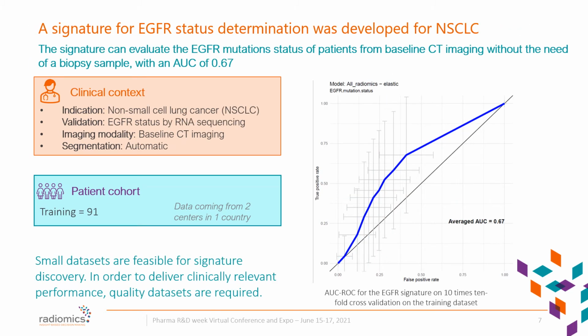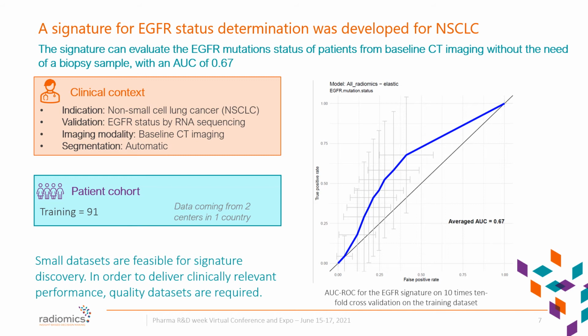Switching our attention to the case of EGFR, we trained and cross-validated a radiomic signature to determine EGFR status in a small multicentric dataset of non-small cell lung cancer. The signature performs moderately with an AUC of 0.67 when compared to the binary classification from genetic sequencing. When compared with the literature, this result is not remarkable. However, the key point here is to show that crucial yes-no exploratory decisions with respect to signature discovery in a small dataset is feasible.